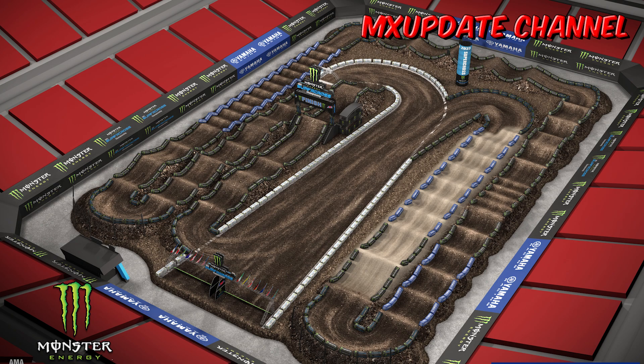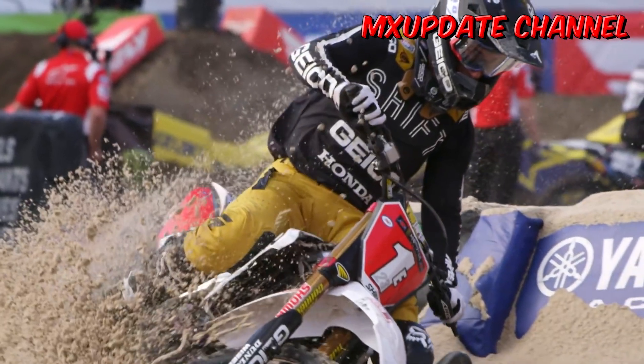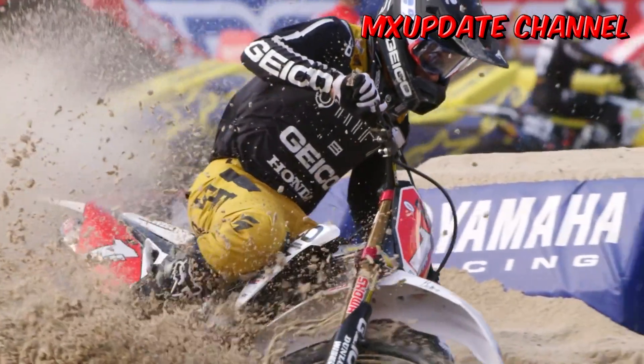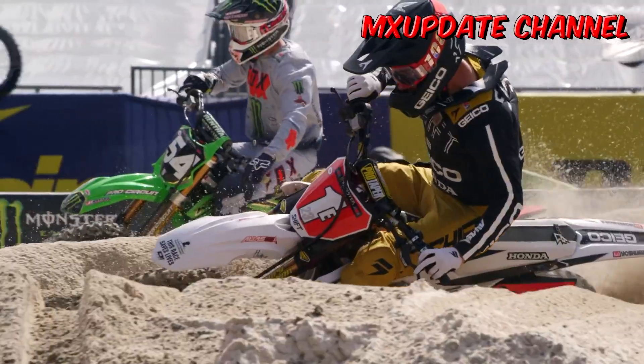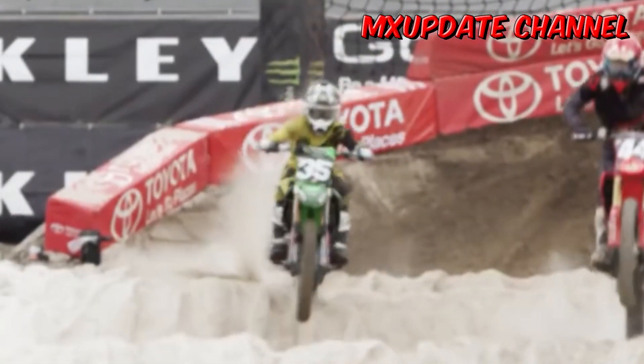Exiting this right-hand bull, there is a seat bounce triple that riders will want to get right because the whoops are up immediately behind it. Casing it or having to go 2-1 will severely impact rider entry speed. The whoops are long too, only exacerbating that need for entry speed. With a long set of whoops and an opportunity for a lot of entry momentum, blitzing will likely be the move.